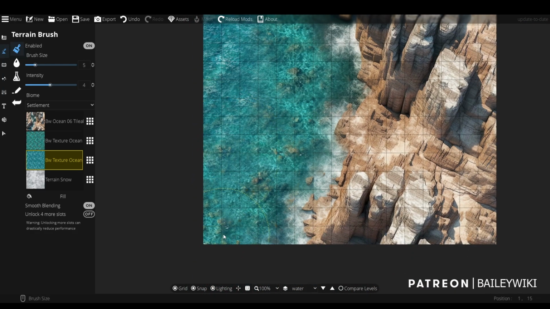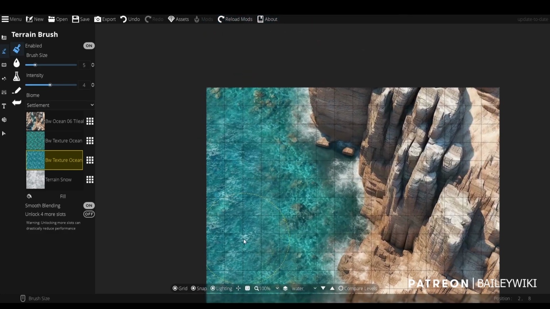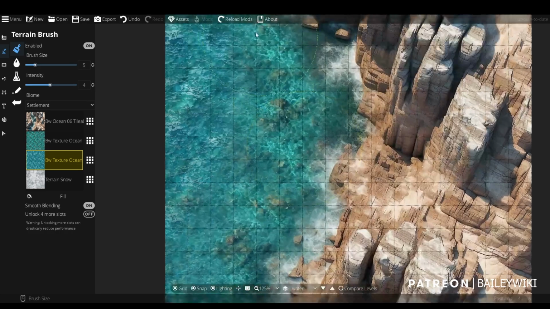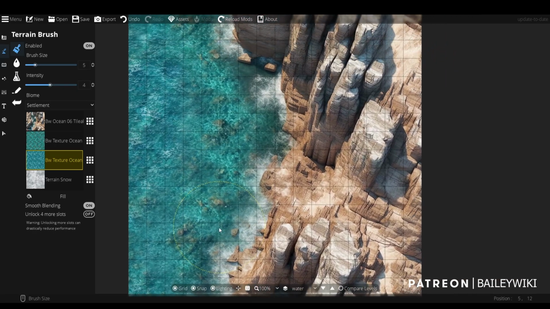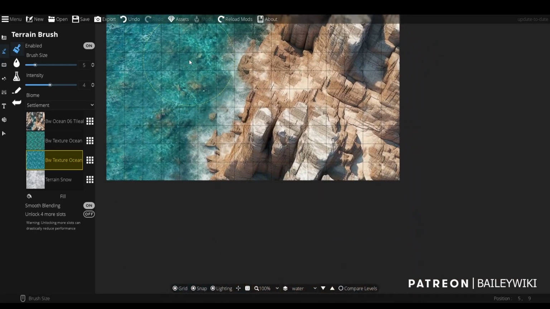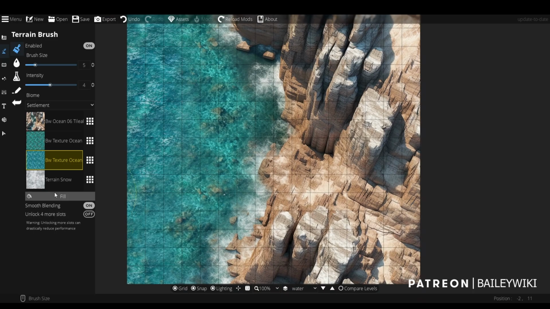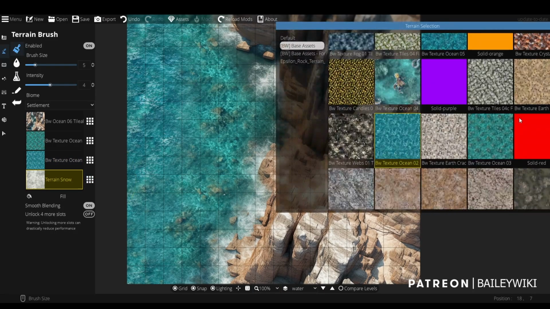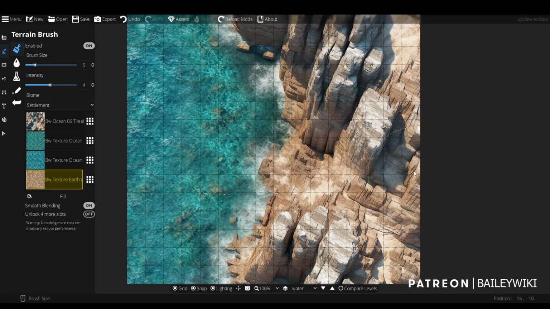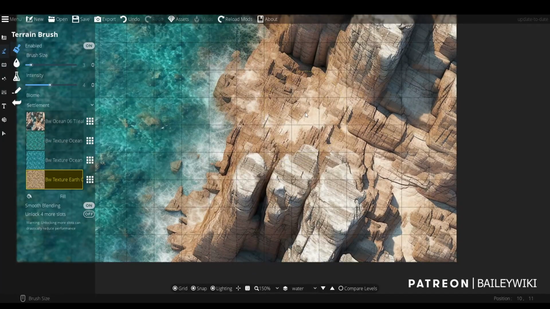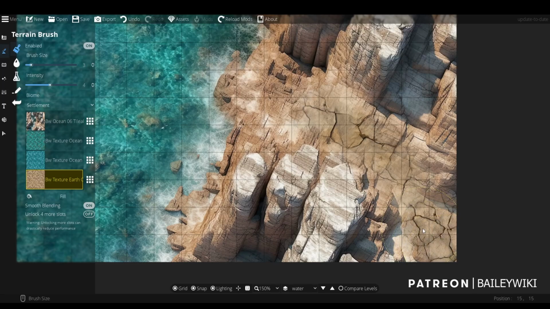Maybe I want to get rid of some of those rocks down below, right? Make it look like they're just a little bit more shallow, close to the shore. And now I've got a pretty believable map here, in quick order. Maybe I want to define some sort of path coming through here.